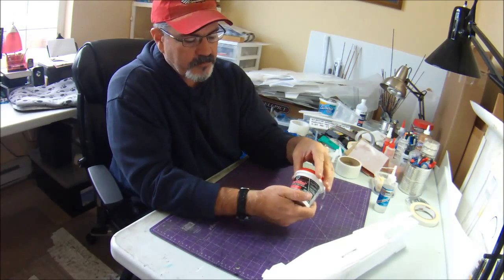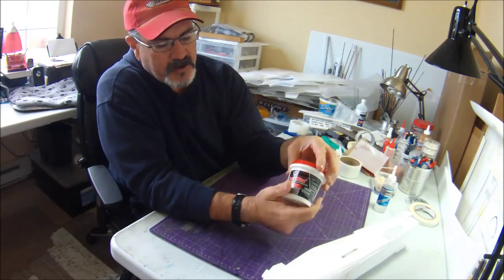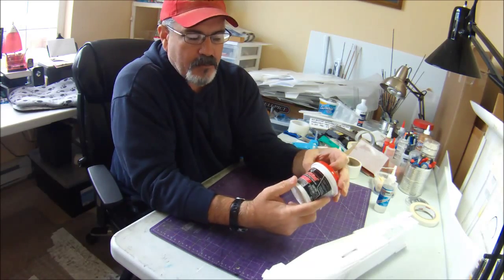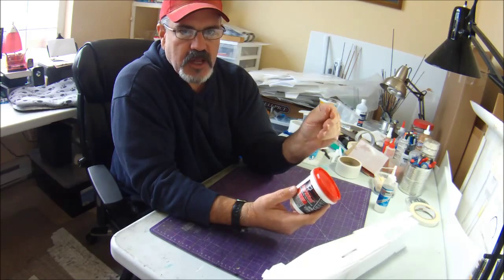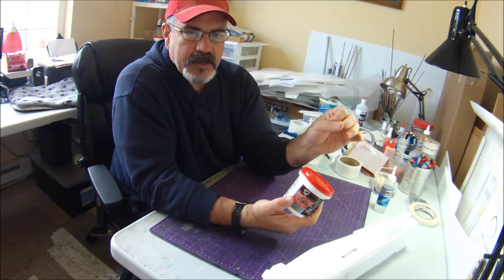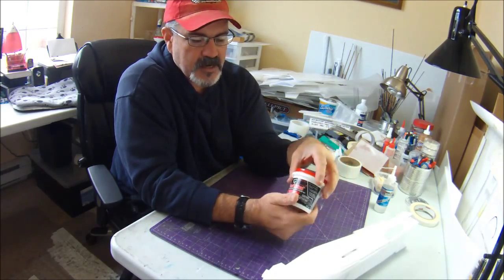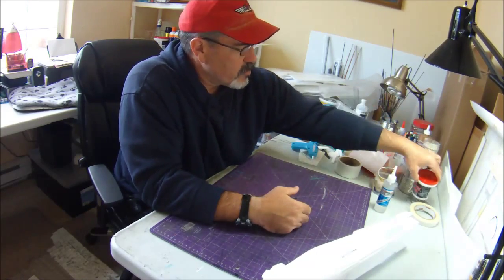So before the final stages, I like to use this very super lightweight spackle or filler. This is made by a company called DAP. It's called Fast and Final, and it's super light, almost like the consistency of a chocolate mousse or something. It's really, really light. I'm going to use a very little amount of that and then sand it down, and that just makes the nose look beautifully smooth. So those are the products that we use.